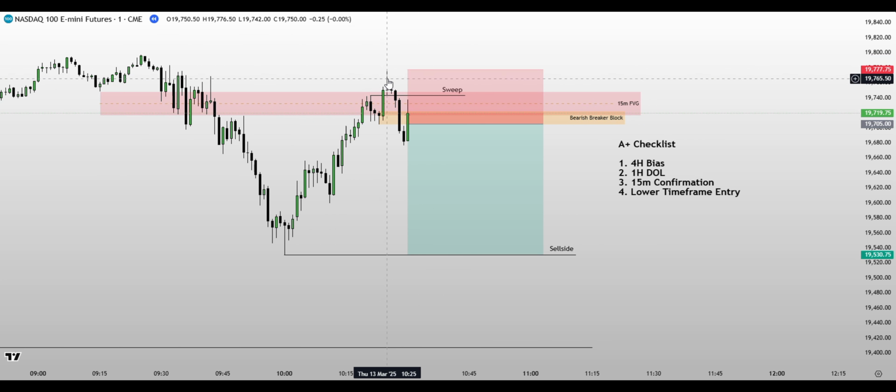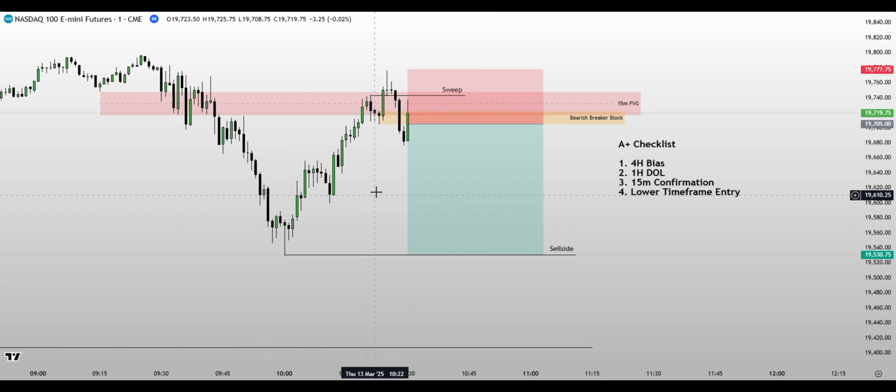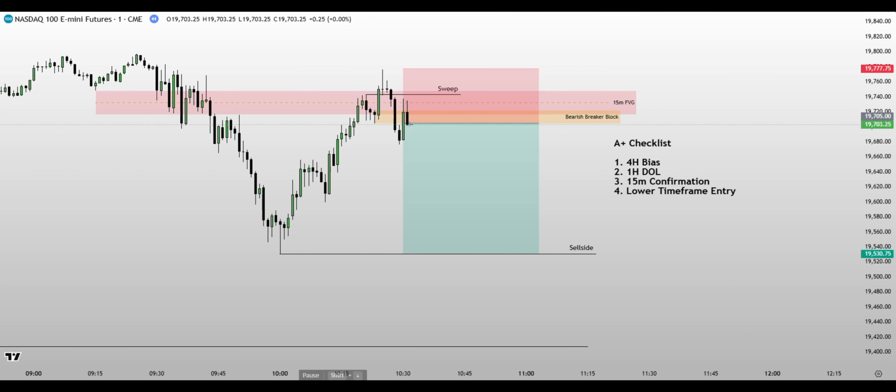This high should not be tapped into. Why? Just swept newly generated liquidity, cleared objectives to the downside. We're in a time where price is likely to run. We have clear lows below here on the 1 minute that haven't been tapped. Price can definitely make a move to the downside now. So we'll wait and see what we get here. From this move, price is showing a willingness to head lower here.